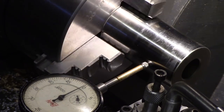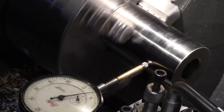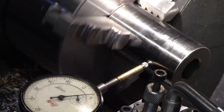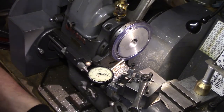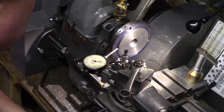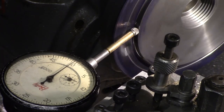This was naturally slightly disappointing. Although five thousandths is a very tiny dimension, I just wasn't comfortable accepting it as a tolerance margin for the chuck. So I removed the chuck from the back plate and re-measured the back plate on the lathe to satisfy myself that the inaccuracies were not being introduced from other factors — the register error was less than half a thou.